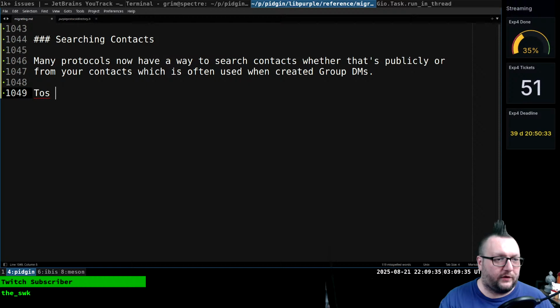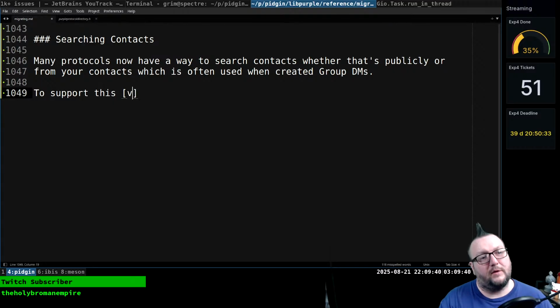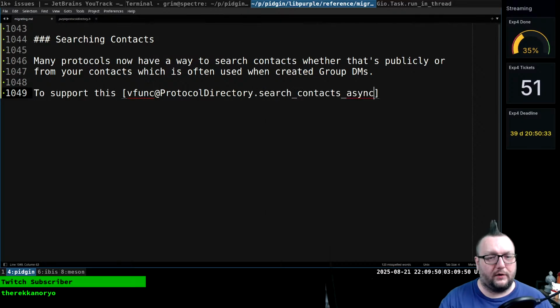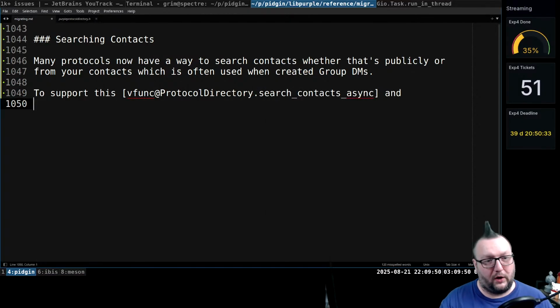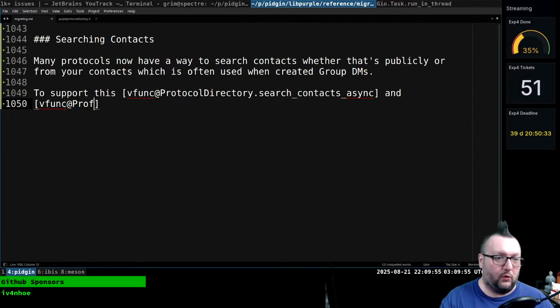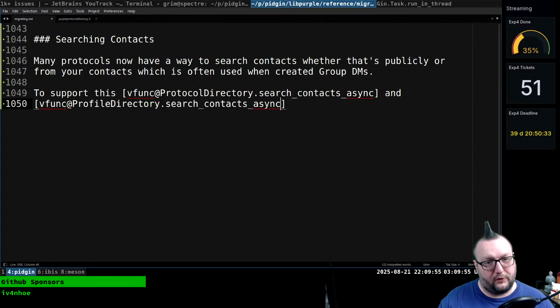To support this, vfunc at protocol directory dot search contact async and vfunc at protocol directory dot search contacts finish have been created.